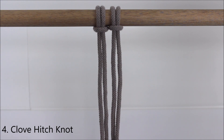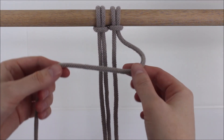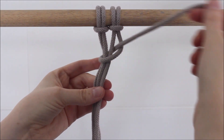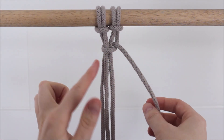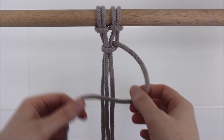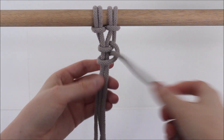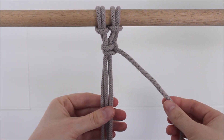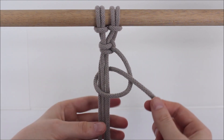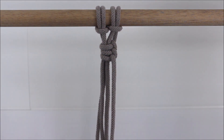For our fourth square knot alternative, we'll be using a clove hitch knot. I'm going to take the cord here on the far right, take it in front of all three remaining cords to form a loop, twist it around and send it through that loop, then pull it tight. Place this knot where you would like it to hang as you tighten. Now I'm just going to repeat — take that same cord in front of all three cords, twist it around to go through the loop, and pull it tight. I'm going to do this one more time: send it in front of all three cords, twist it around and send it through the loop, and pull it tight.